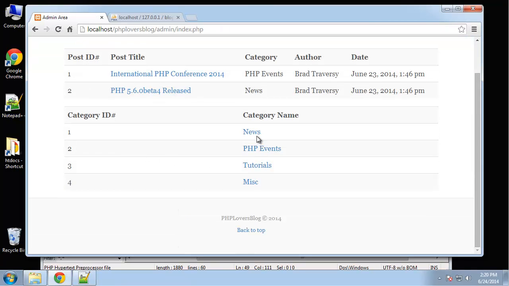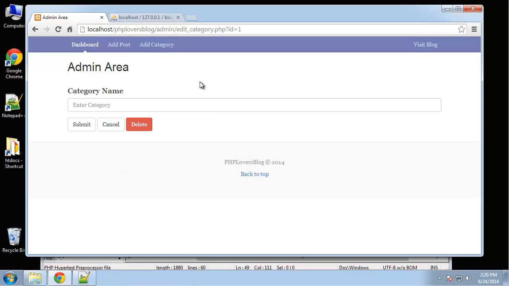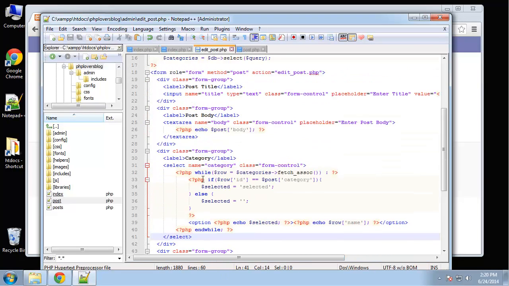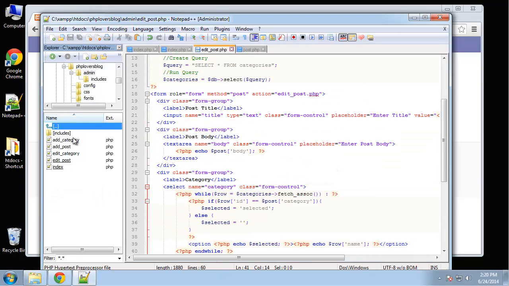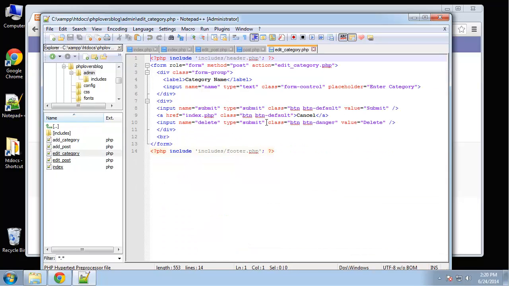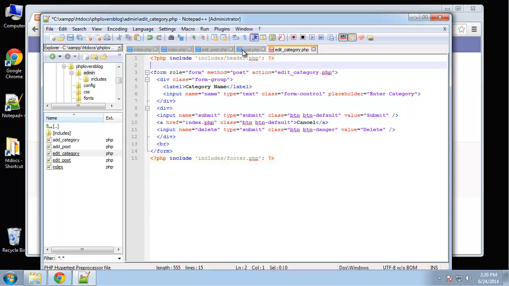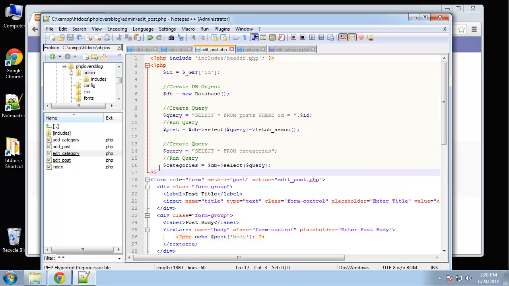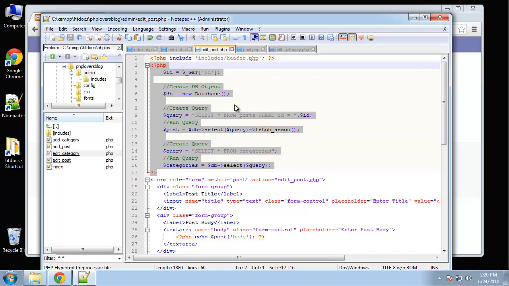Actually, hold on a second. Alright, so we got to do the same thing with the edit category. We just want to pull in the name. So let's just do that really quick. We need to go to Edit, Category. Alright, and basically I'm just going to copy this.